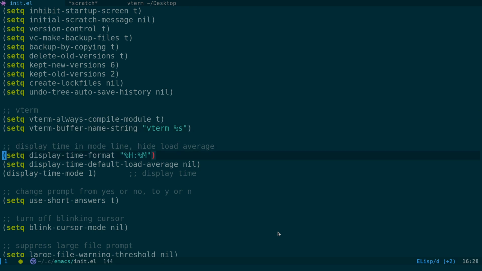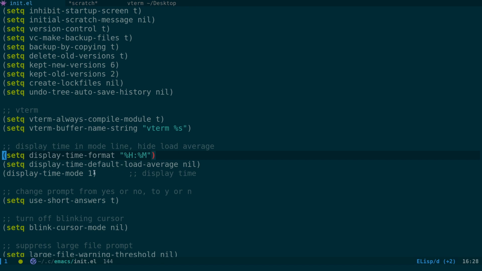Yeah, this is the other thing: displaying the time in the mode line and hiding the load average. You can set the display time format to show hours and minutes here. I don't want seconds.